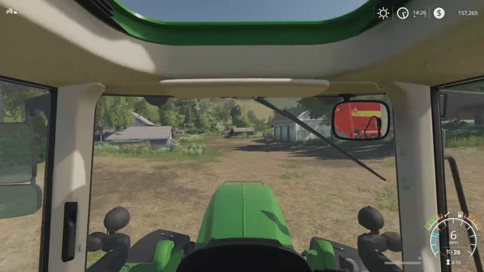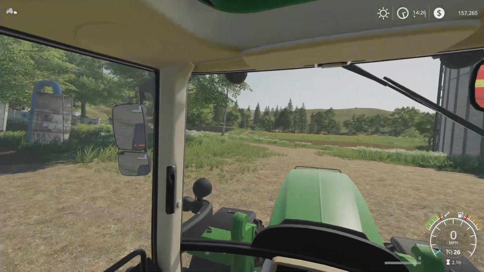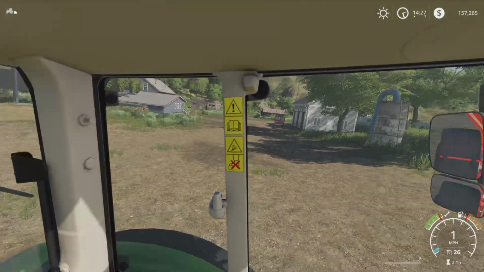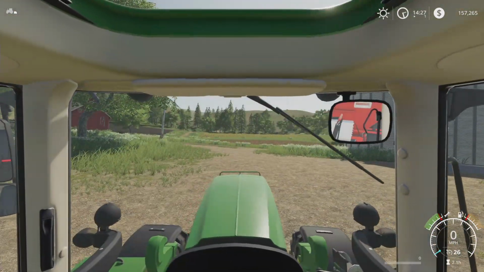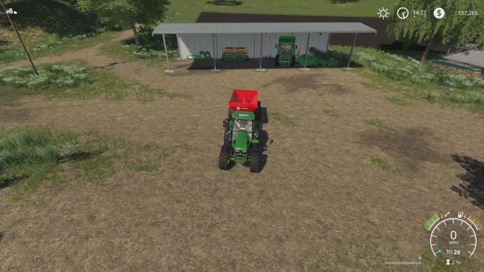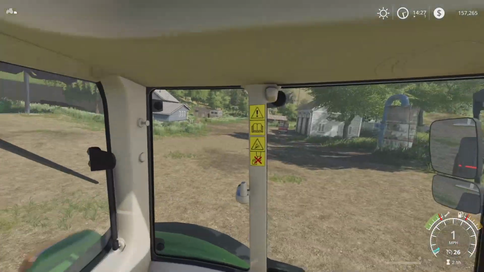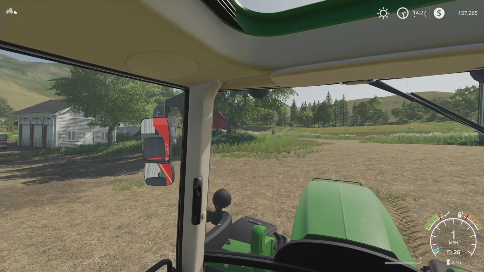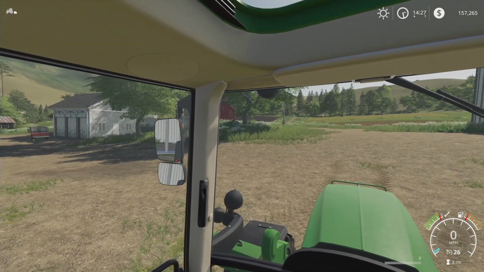So let's see if we can get this backed in there. That ought to be a trick. No depth perception. Mirrors that sort of work. Where's that post? Can't see! Let's pop outside for just a second. So I want to head towards the planter and then around that post. You can kind of see that post back there. This is going to end a disaster. You guys know that, right?